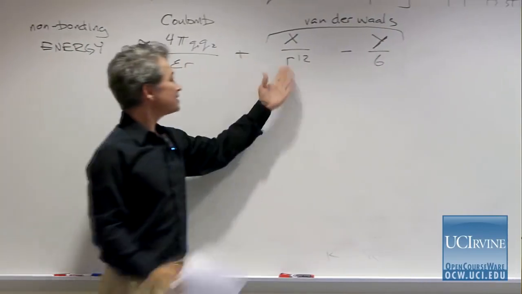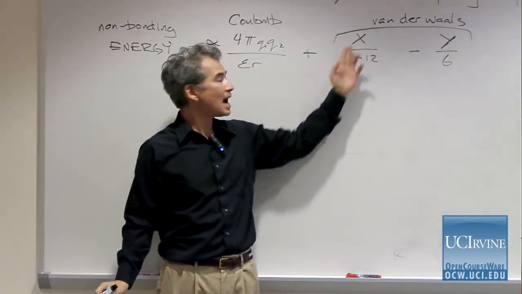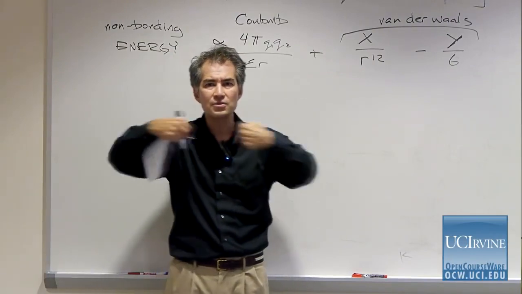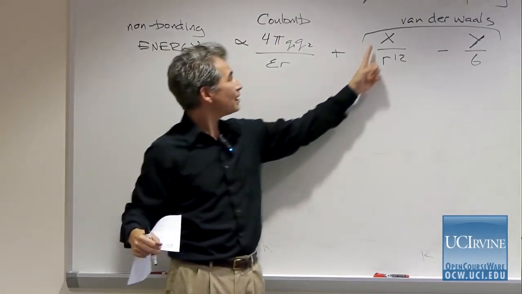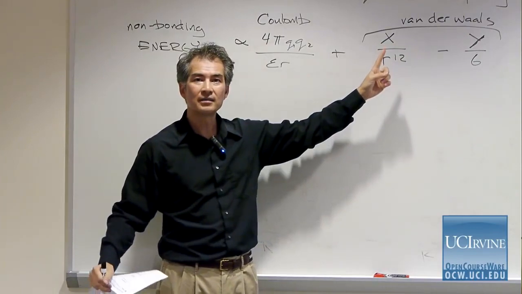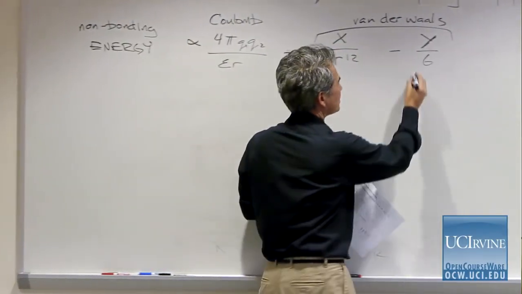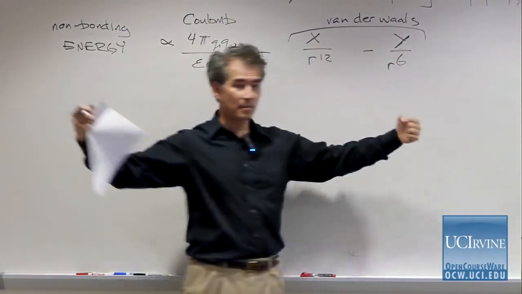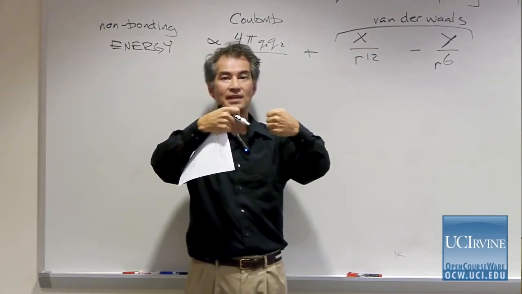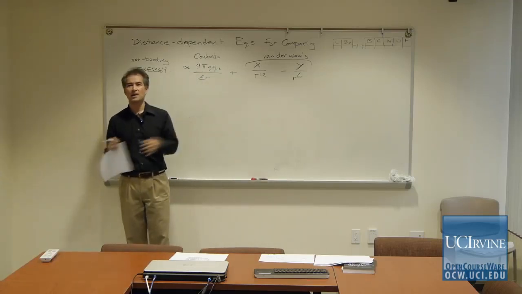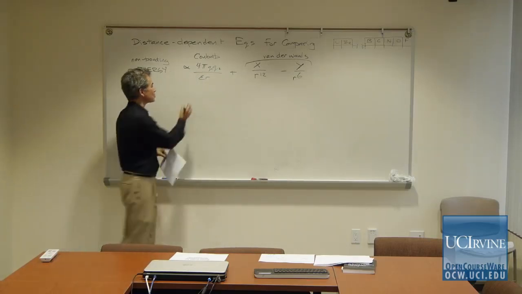There are two different distance-dependence terms here. One of them leads to higher energies. When you push two things very, very close together, two molecules, two substituents, they start to repel each other. The energy gets higher. But when things start very far apart, this should be r to the 6. When things start very far apart, initially there's an attractive interaction. The energy gets lower.